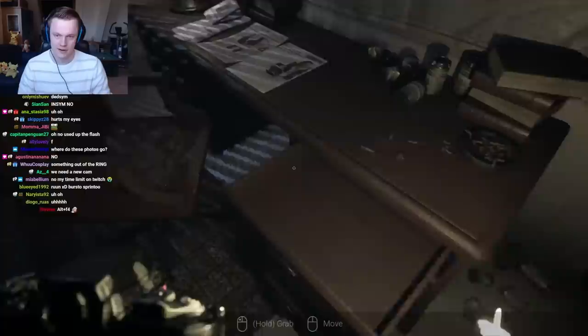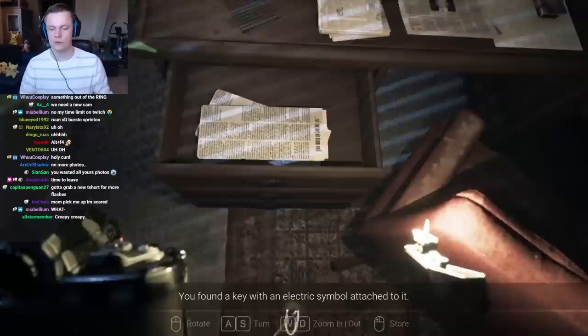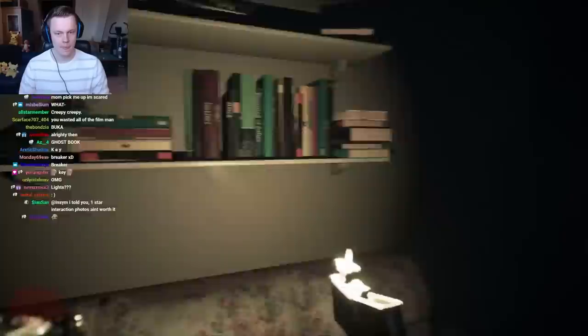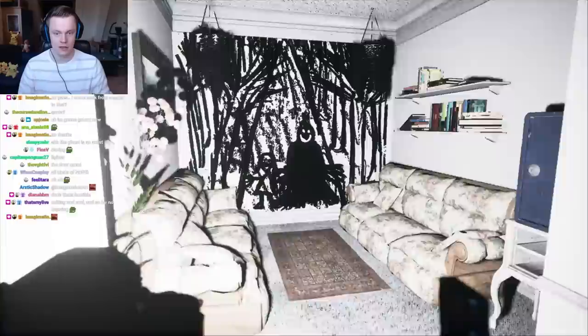Oh. Yeah. No more pictures. This room is- oh, hello! You found a key with an electric symbol attached to it! Keys are always good! So is there anything here? Alright, I'm gonna swap this one for a brand new one. And we're just gonna ignore that happened. Oh, I can do it again! That's fucking creepy!